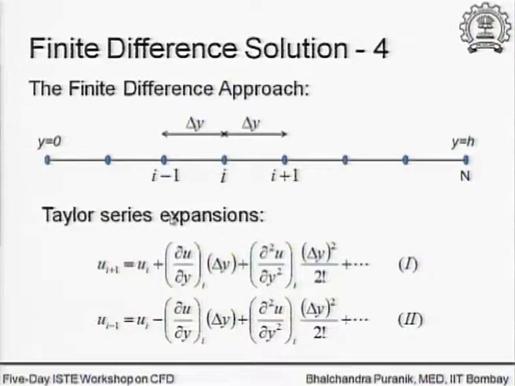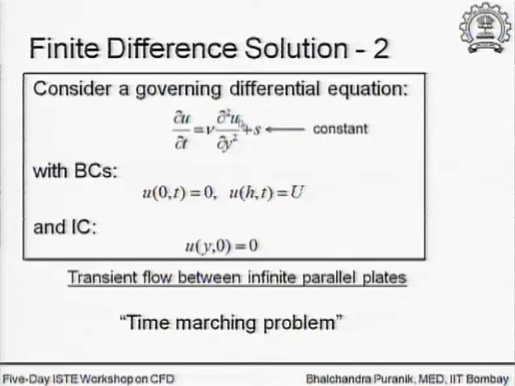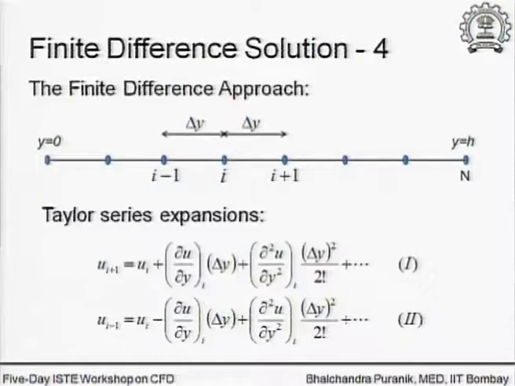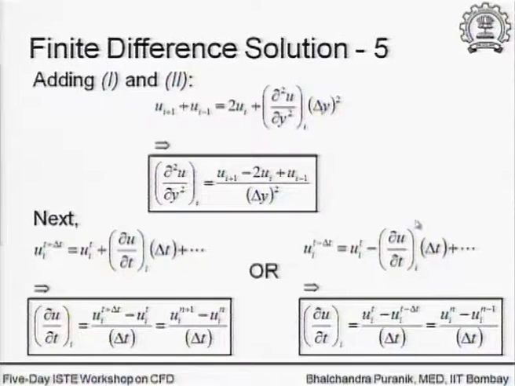Now that is what I want, because what I have is the second order derivative with respect to y of u. I also have a first order derivative with respect to time of u. So let us see if we can employ the same thing. So I have two options here. Either I express the value of u at the node I at a later time instant, which I am calling by superscript t plus delta t, using the value of u at the same node I at the previous time step plus a Taylor expansion in time now. So I will have du dt at the ith node times delta t, not even bothered with adding more terms.